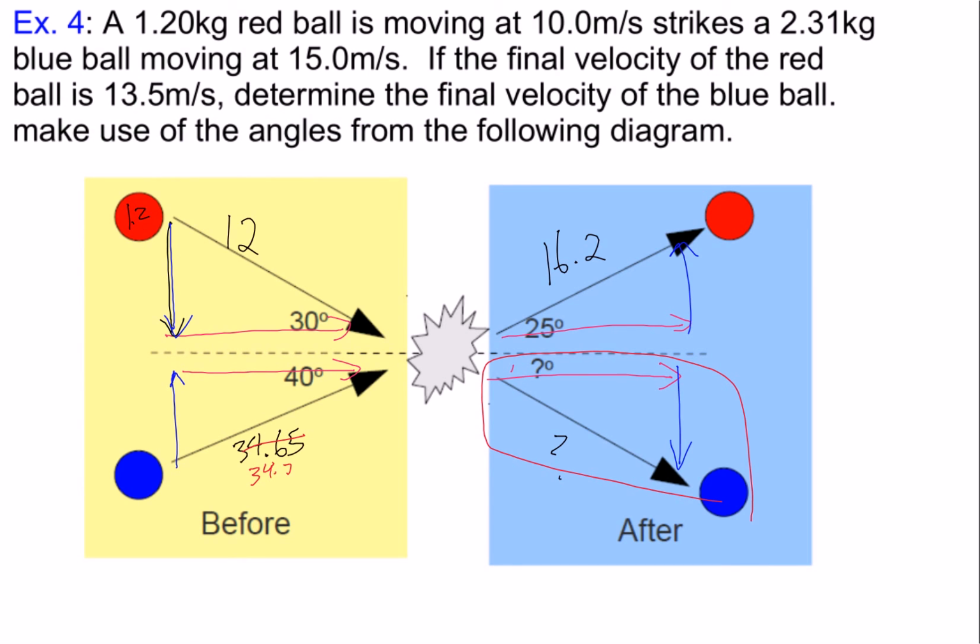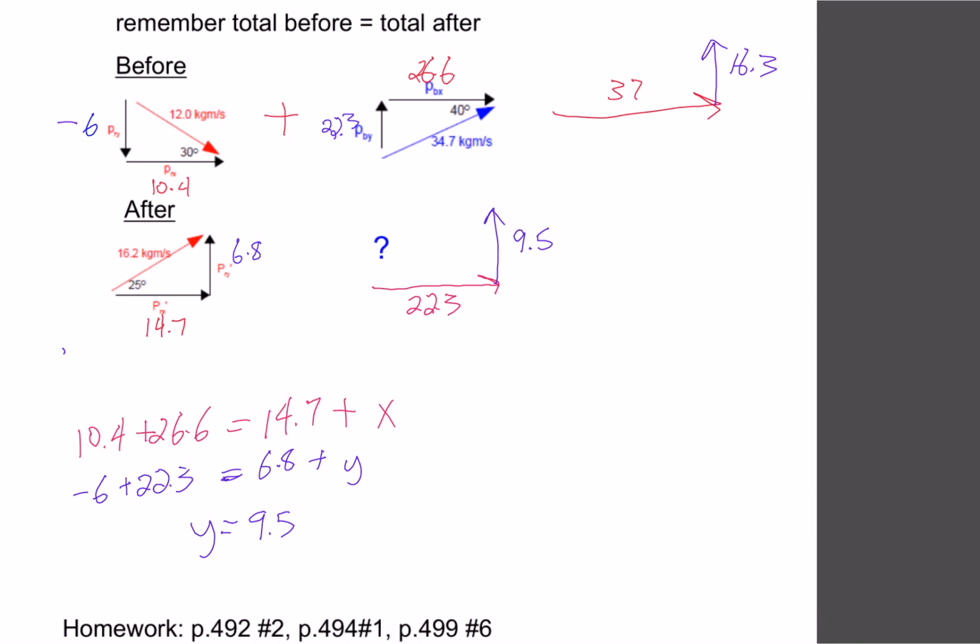It was drawn as though that blue one after would move downwards. But if we think about it, the initial blue one has way more momentum. It had a momentum of 35 almost. The red one only was 12. And it's going at a steeper angle. So when they collide, because it has way more momentum, it's going to likely just end up going almost straight through, and the red one will be the one that gets bounced off. So it does make sense that our blue ball ends up going up above the horizontal instead of back down. So I think we're good calculation-wise.